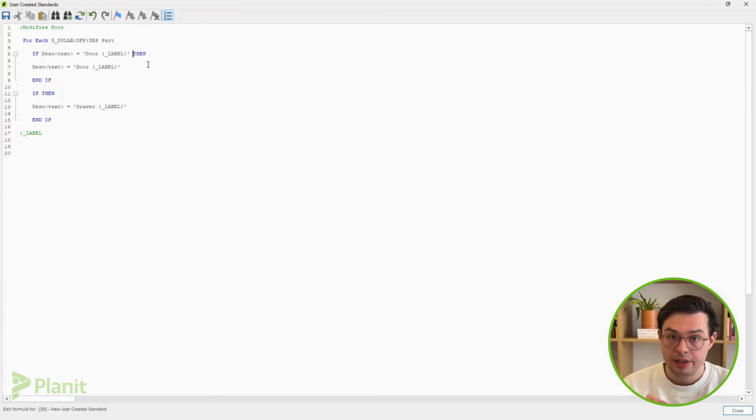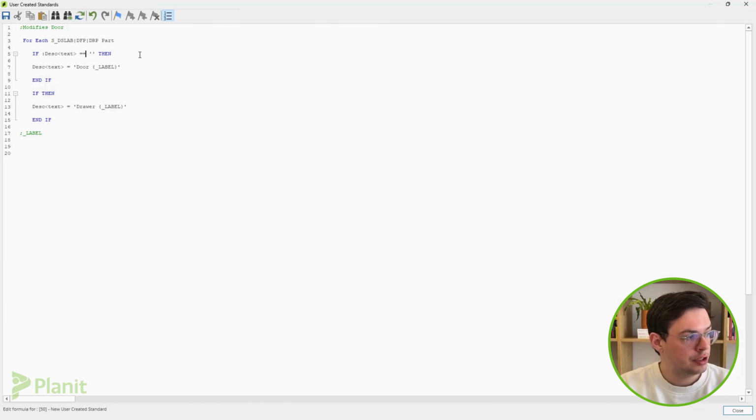When we want to reference a parent of an object in the object tree, so the parent is that object that comes beforehand that this object is going to follow by default, I can use this symbol here, this colon symbol here, which is my way of telling Cabinet Vision if the parent of these parts, his description is what I'm going to put in here. So let's remove this. And I don't want this to be equal because I'm not defining this part. I'm not saying to Cabinet Vision, I want you to make sure this is the part.